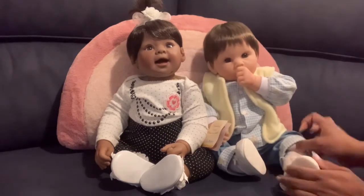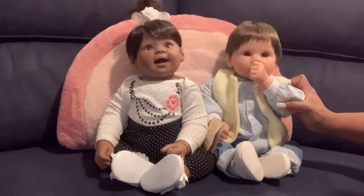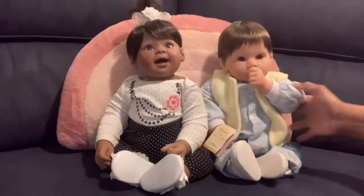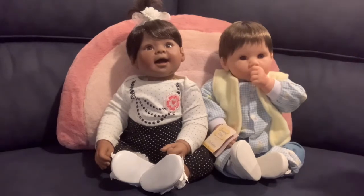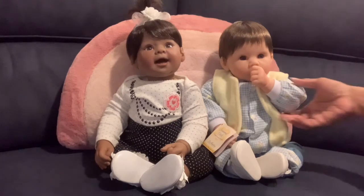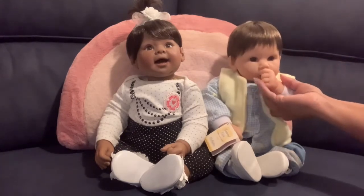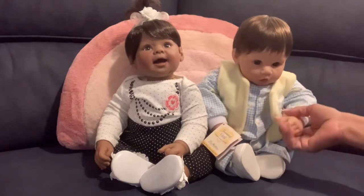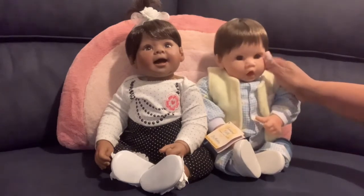He also has on these long socks. I'm going to do a detailed video on him at a later date — probably for next Friday's feature of my Lee Middleton dolls. It's probably going to be him, with a detailed video so I can take off all his clothes and show you all how his armature works versus me trying to do it now. So welcome him to our nursery! I think I might keep his name as Chip — yes, I think that's what his name is.